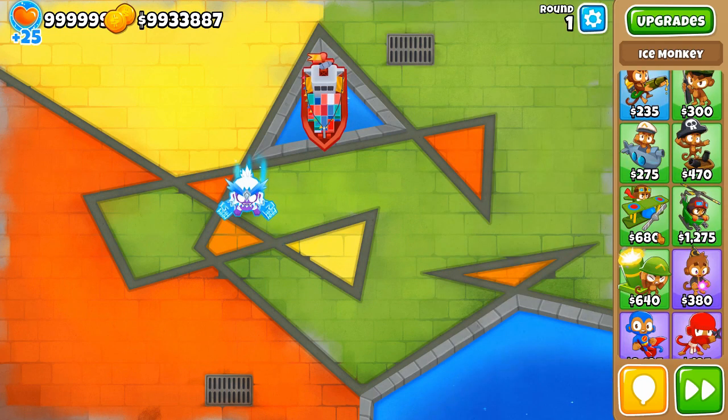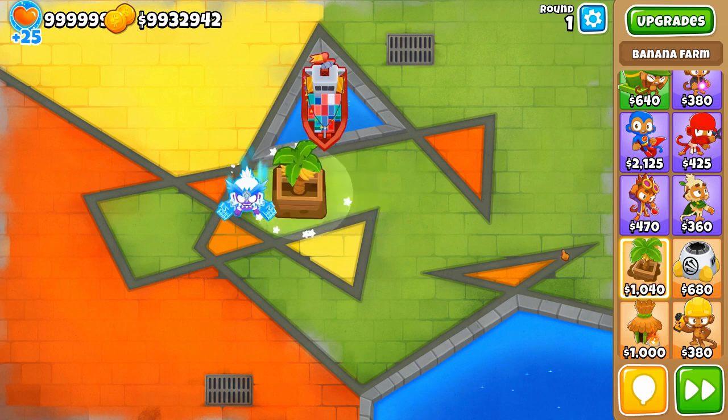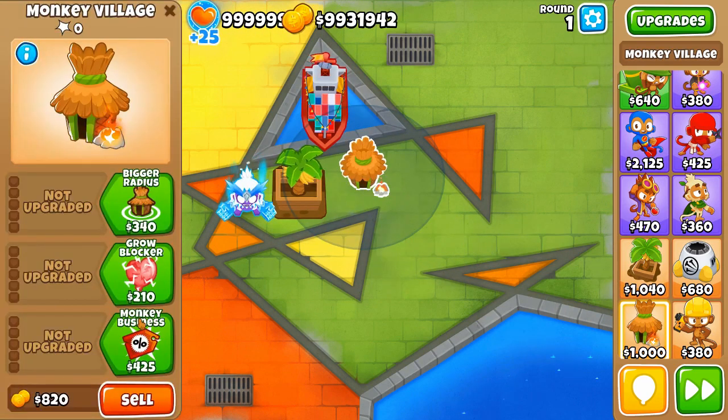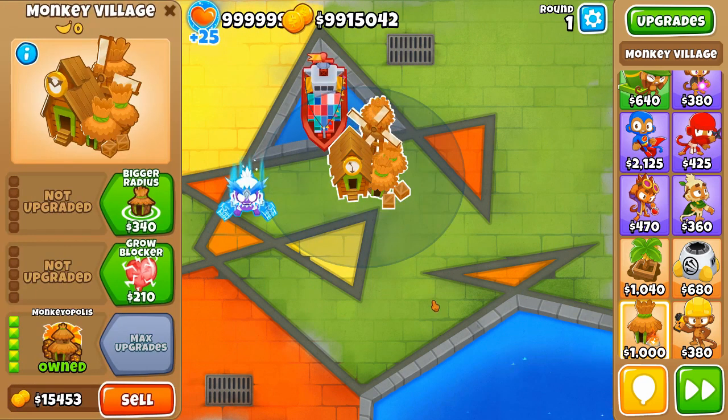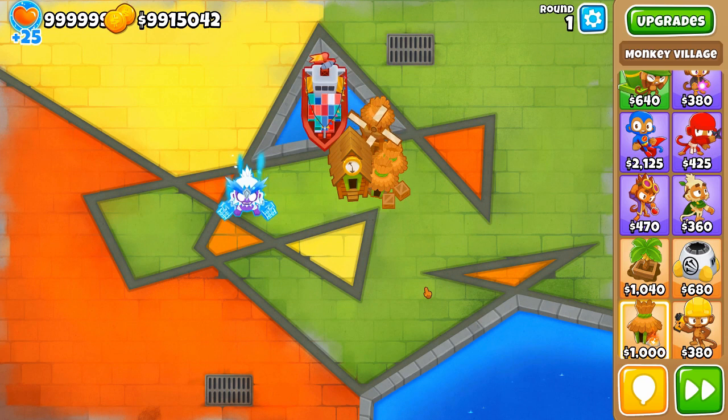And finally, for our last tower, I chose the Monkeyopolis. Now, this guy, basically, for those of you that don't know, because this is an unpopular tower, what this guy does is if you place him around banana farms, all the banana farms inside his radius get sucked up into one tower. I mean, this is a pretty big tower. And they all combine into this one tower, and this tower will now produce the same amount of money that all the banana towers combined would. It basically just saves you space.